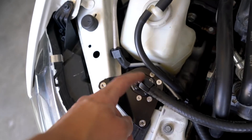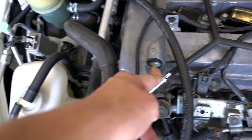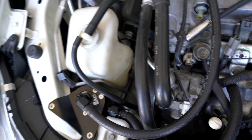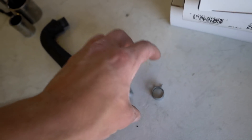We need to get some clamps on there. The lower line is ran and routed exactly how I want it. Now it's time to connect this line right here — that hose goes to the PCV valve right there. I'm going to trim it into place and throw some clamps on it. I'm going to use the spring clamps off of the factory hose — those should work perfect.